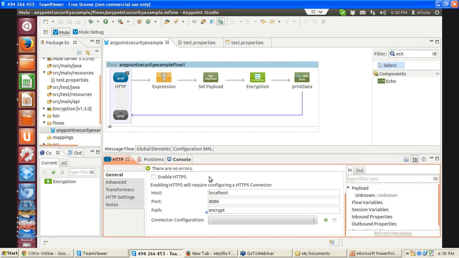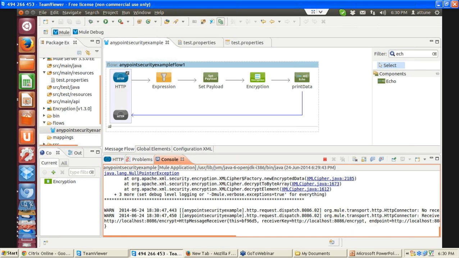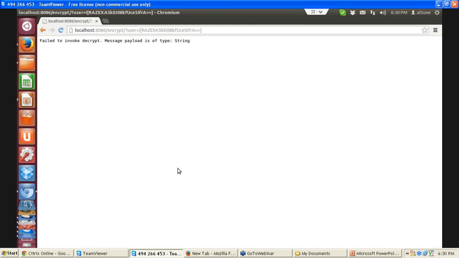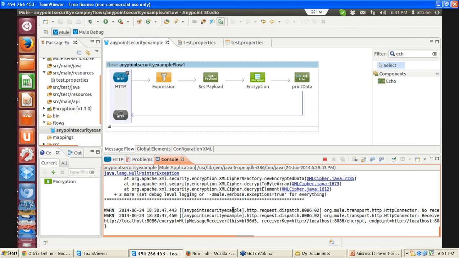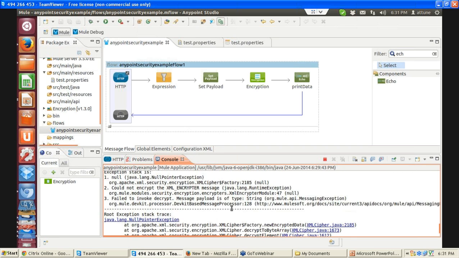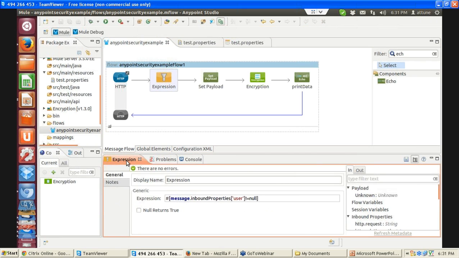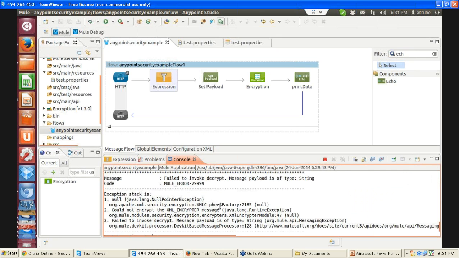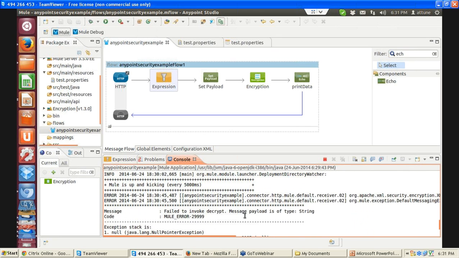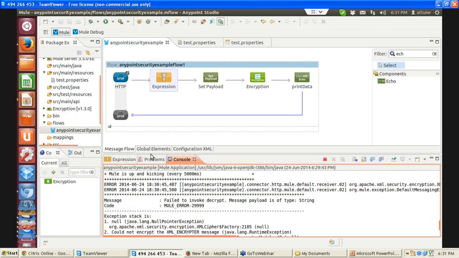Something is wrong. It gives the null pointer exception because it cannot find my key. That's why.